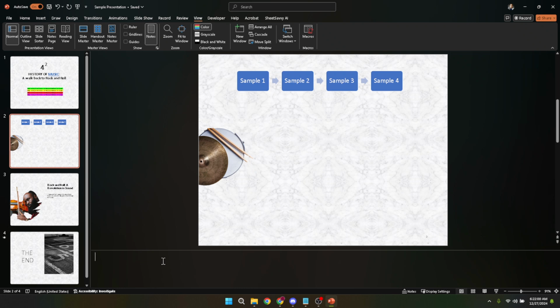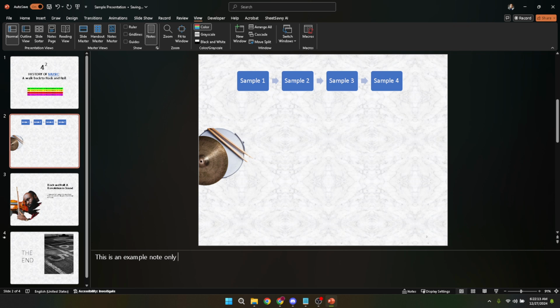While in presentation mode, you can view these notes to help guide your speech without the audience seeing them. This feature turns your notes into a personal teleprompter, ensuring you deliver a smooth and informed presentation. And that's how you insert notes into your PowerPoint slides. It's a simple but incredibly effective way to enhance your presentation, ensuring you're prepared to deliver with confidence.